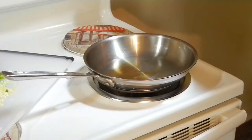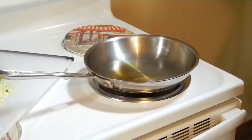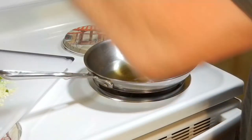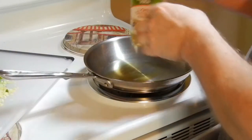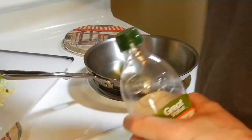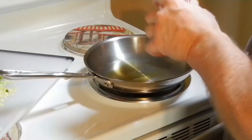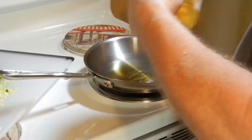So now we'll try a medium heat, a little olive oil, or you can use coconut oil, either one. I prefer the unflavored so it doesn't change the taste.